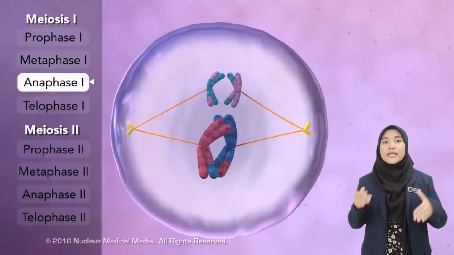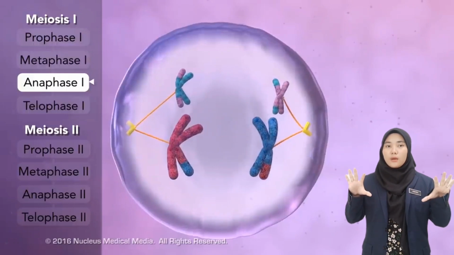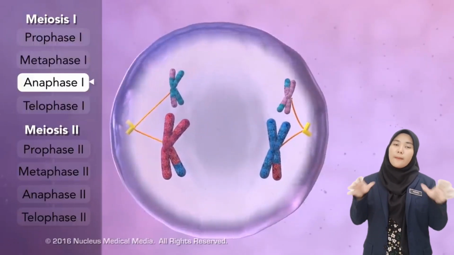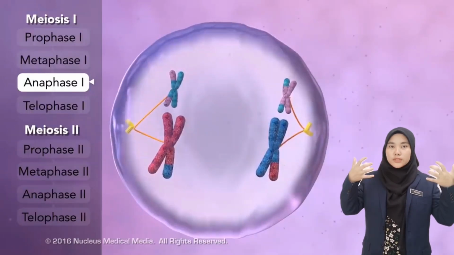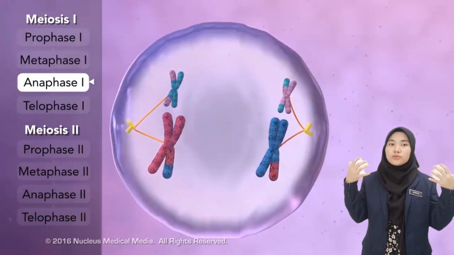During anaphase 1, spindle fibers separate the homologous chromosomes in each tetrad and pull them to the opposite poles of the cell, okay? Pull them. The spindle fibers pull the chromosomes. Okay, here teacher wants to highlight to you the animation of how the chromosomes are pulled, okay? Please take a look.